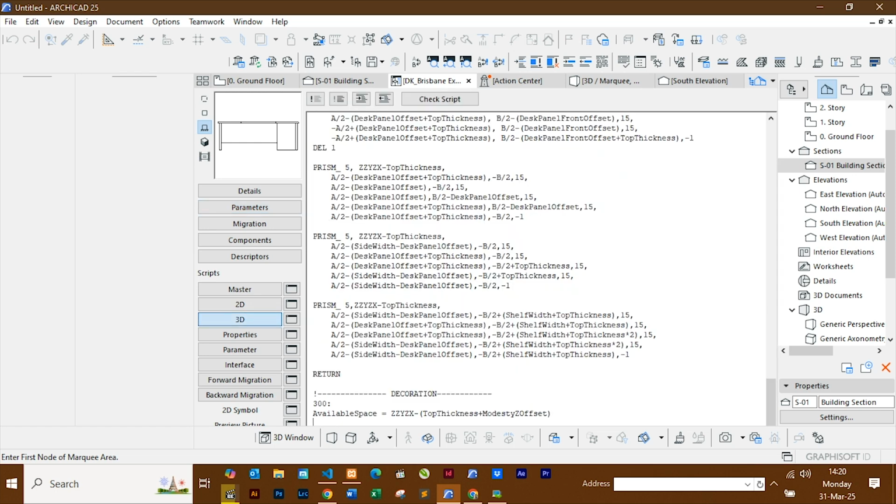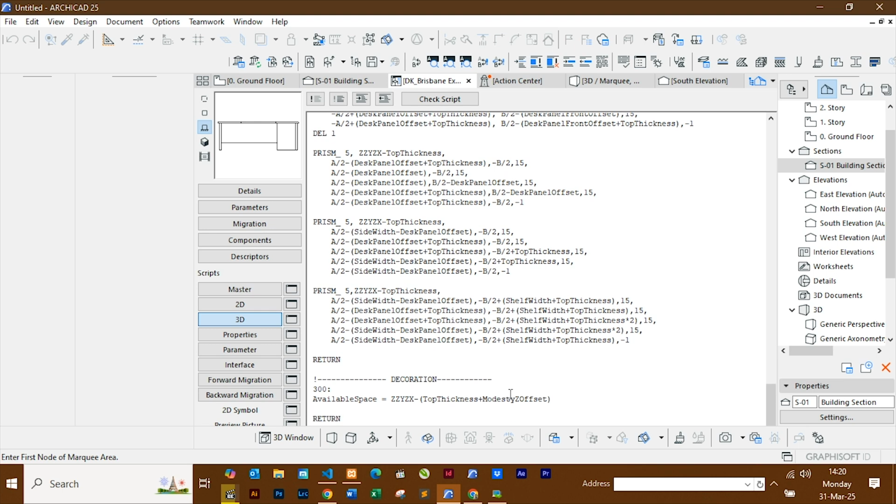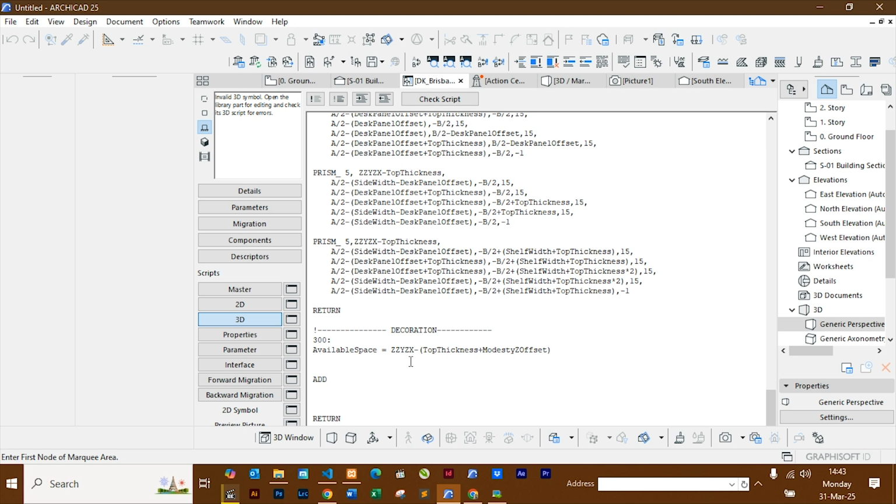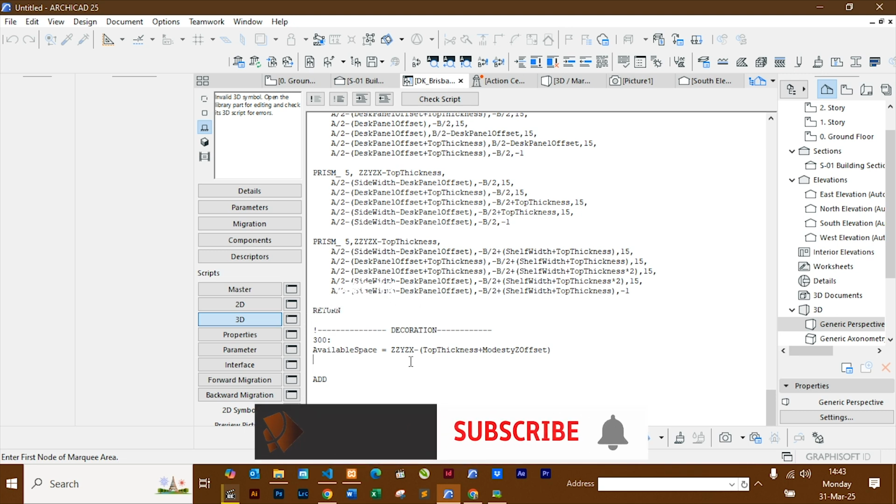Okay, now we need to determine how many of these items or decorations we need. So we'll go by dividing. You can call them bays. You need to consider the number of bays. Bays are the levels that we have for this design.